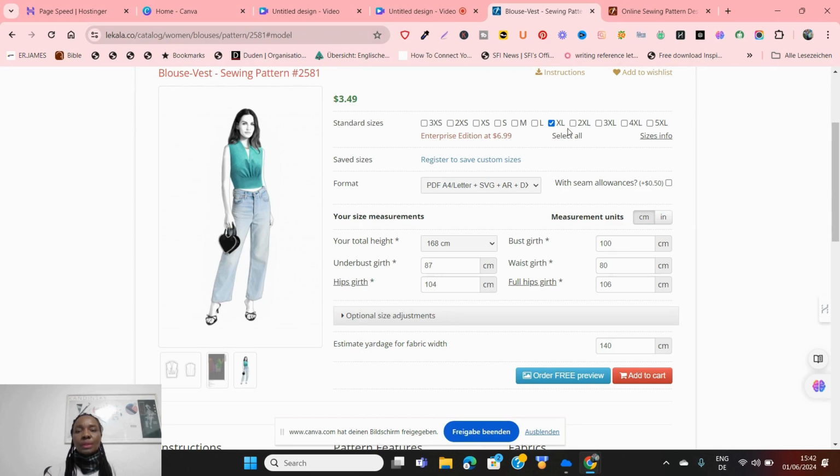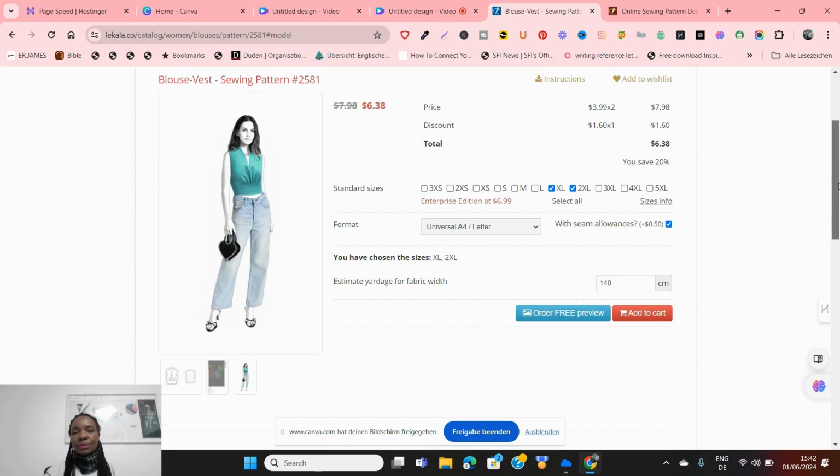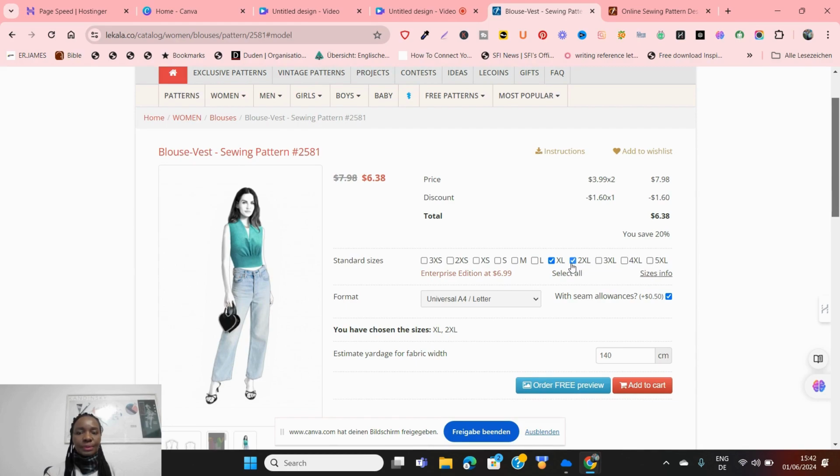If you want more than one size, if you click two sizes, the price changes, as you can see. But it's not exactly double. If it's double, this is what you will pay. It's about 638. So if you want two sizes, that is what happens.